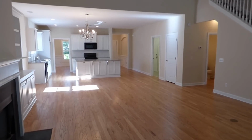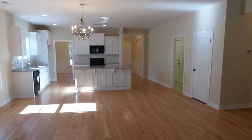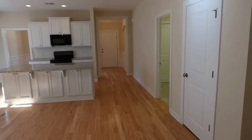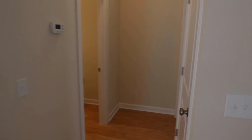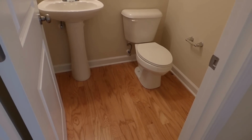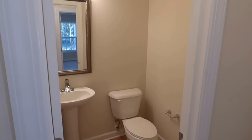So here we are. Here's our big great room, looking back towards that dining room on the left and the foyer entrance to the right. Our entrance to the garage is right off to the right there. We'll go there in a minute. First, we want to go over here to the master bedroom. We have a privacy jog off of the living room. To this side, we have a half bath, and it's a half because there's no tub or shower in there. It's just intended for convenience on your first floor, as first floor bathroom. And then around the corner here is the master bedroom.